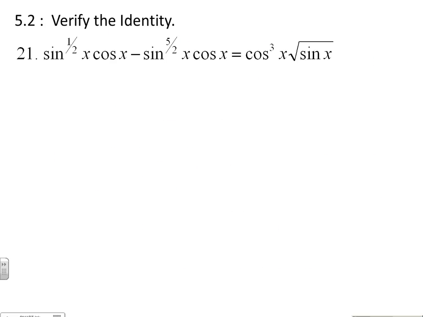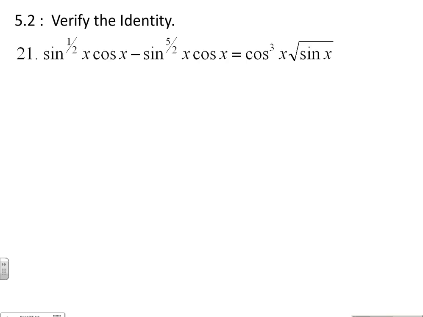Oh, well, this one, I can see why this is asked. It's just so odd looking compared to many that we look at here. One thing I really want to stress is we have too many students that just focus on what can I do, for instance, if we're going to work on the left side of this equation, what can I do to the left? When what we need to be doing is at least spending 50% of our time thinking about the right side. In other words, what can I do to make the left side look like the right side? I don't want to just make moves for the sake of making moves.